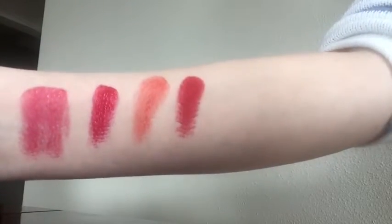Next up is Ruby Valentine. This is a shade from Milani, and these lipsticks smell like candy — never a bad thing. This is a very nice true red. It's a blue-based red. I guess it would be reminiscent of Ruby Woo, but of course this is not as matte or drying as Ruby Woo.